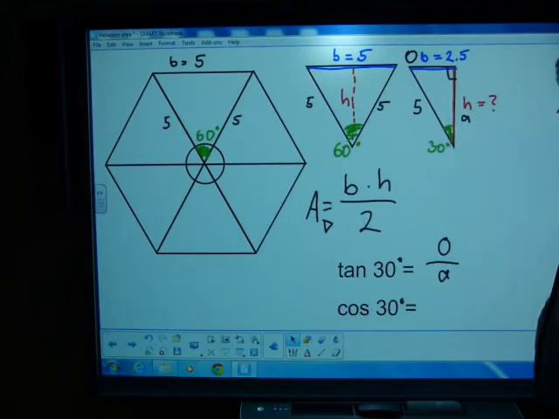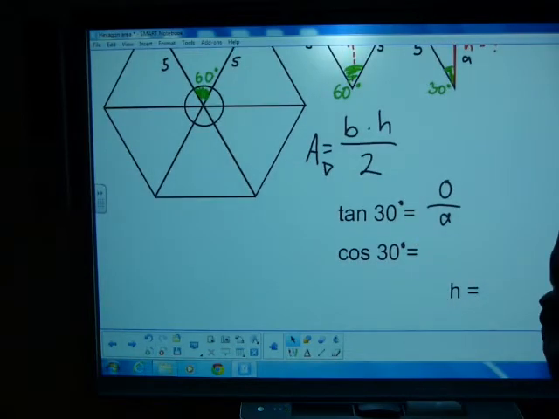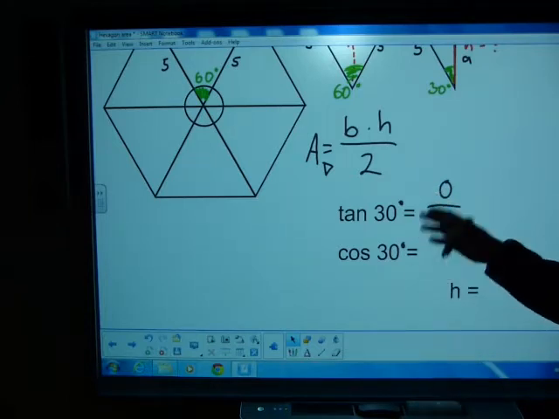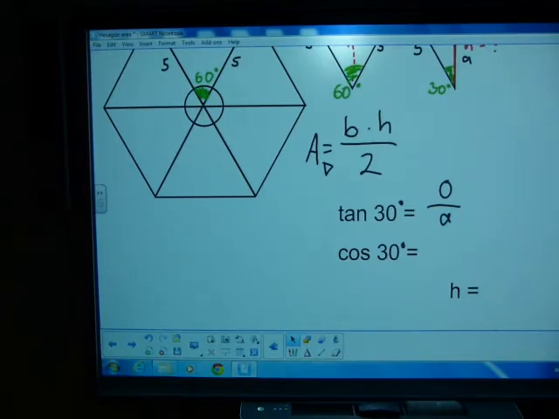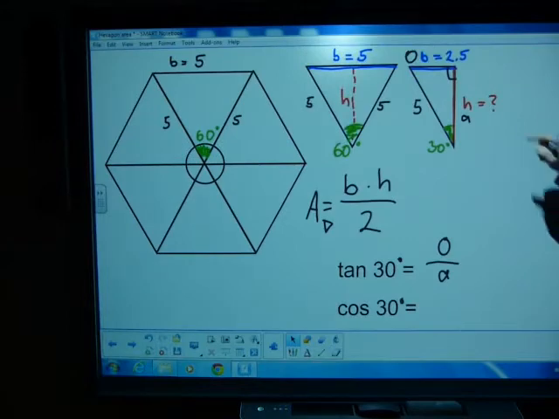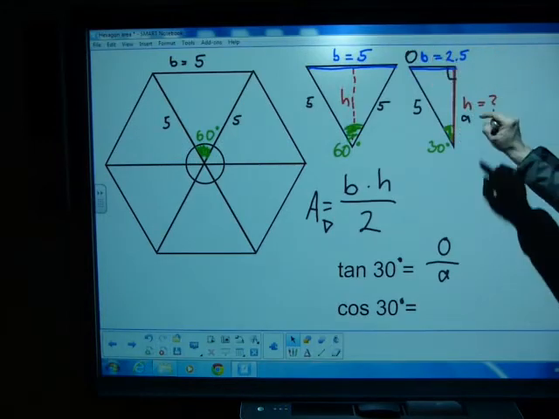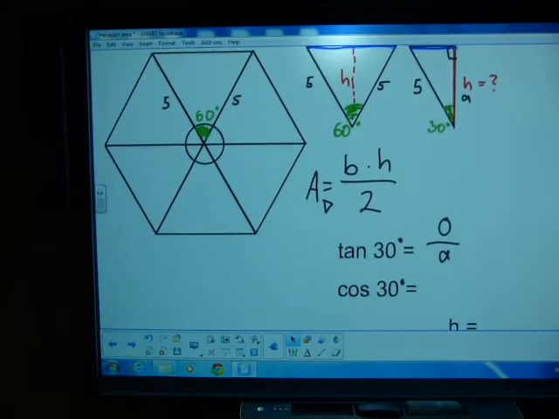So you can also use the cosine function if you like. I encourage you to try it and give it a go. It's going to be the same calculation done a little differently, but you should get exactly the same result. So because the base is the opposite side and the height is the adjacent side.